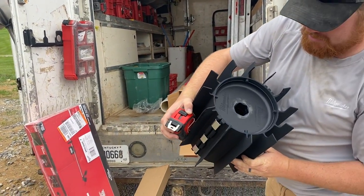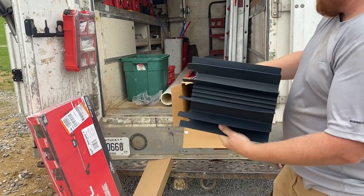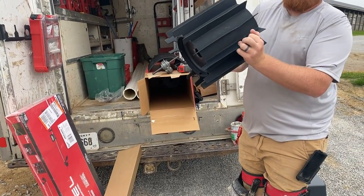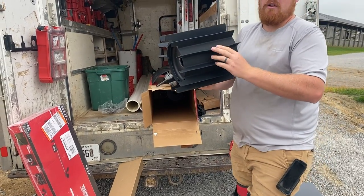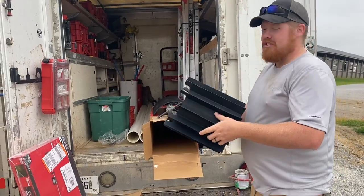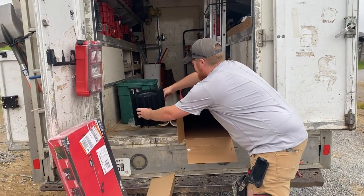And branded on both sides. They're pretty stiff. I'd give it probably about 7 or 8 out of 10 on the stiffness. Okay.